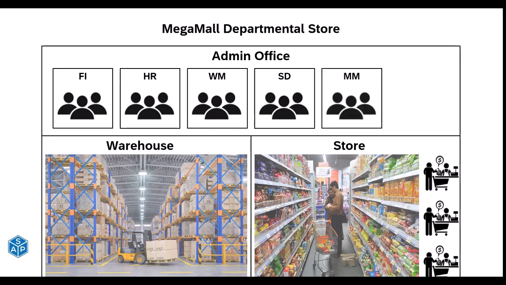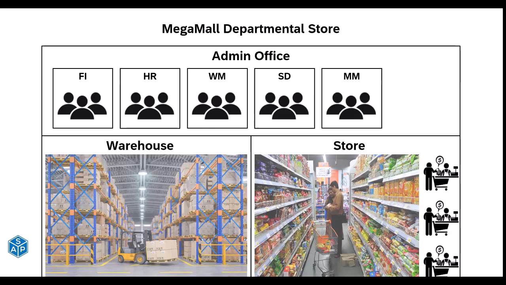Then you have your MM department. MM is your materials management. Now, whatever product or items you need, not only for your sales but also for your internal consumption. For example, in your store you might be selling printers, but also in your administrative offices you will be needing printers for your internal purpose. So any kind of requirement within the department or within the business, they will raise it with the MM team. They will tell the MM team, we need this thing.